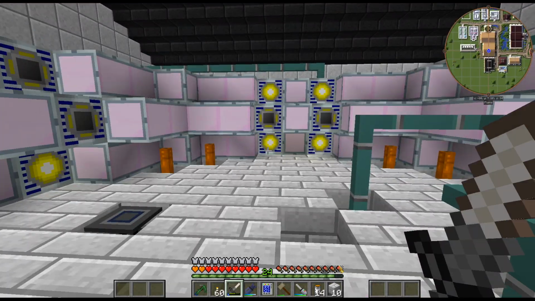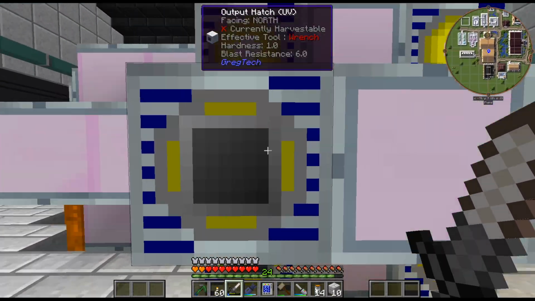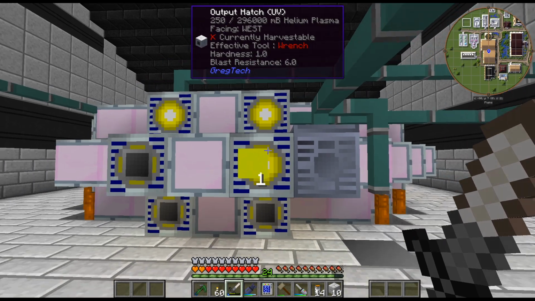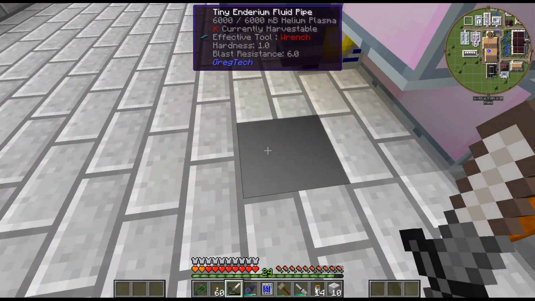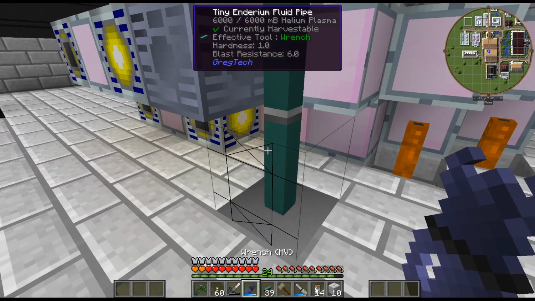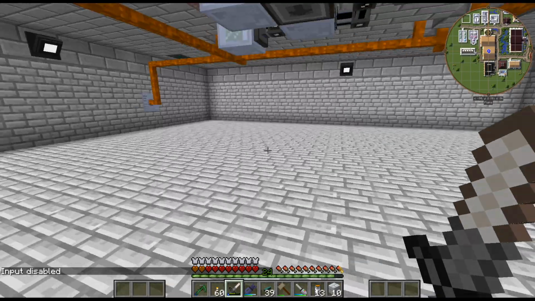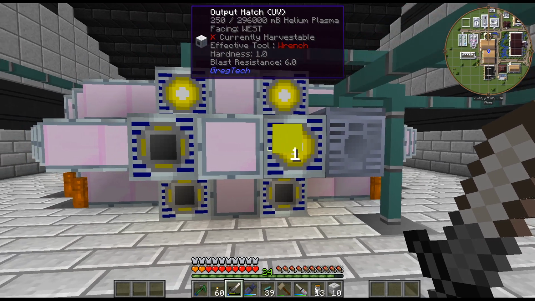But yeah, I'm thinking I may do tin plasma out of this and send tin plasma down there instead of the helium plasma. We'll just keep the helium plasma. Actually, looks like I broke one of the things that sends it down there into the mixer for the neutronium. So I still need that to get the raw neutronium, so yeah.